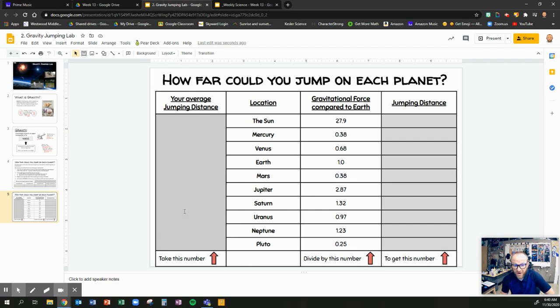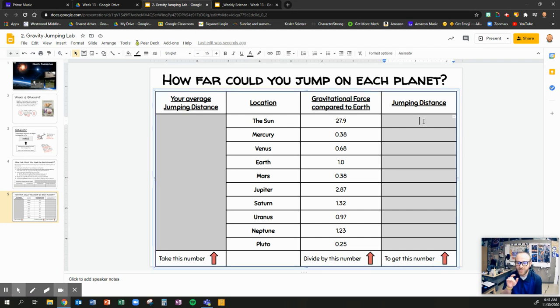You're going to take your average jumping distance and divide by the gravitational force compared to Earth. Earth has a 1.0 force of gravity compared to itself. The sun has 27.9 times the gravity of Earth. So you're going to take your average jumping distance, divide by 27.9, and type your answer in here.